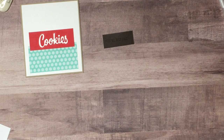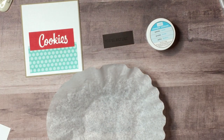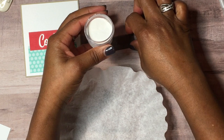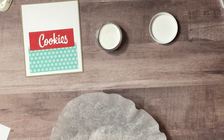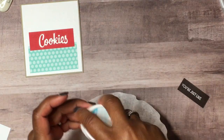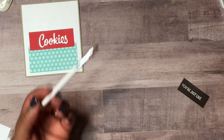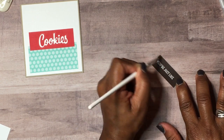Then we're going to take our white embossing powder. I'm just going to get a coffee filter and turn on my heating tool so it can start warming up. Then we're going to put the white embossing powder over our stamped sentiment. I usually have a small paintbrush, and I dust off any of the powder that went outside of that sentiment.